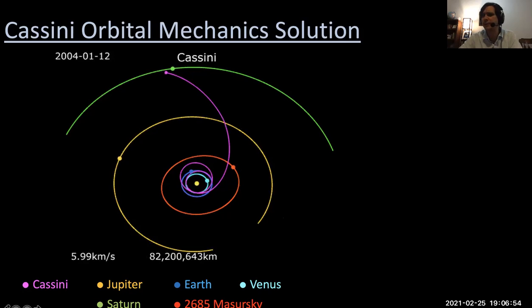That's a pretty clever way to get out to Saturn, especially when we don't have rockets that we can just launch something directly to Saturn in a short amount of time. All right. Now, I want to share one more with you because I know this is a long episode, but this one's just nuts. So I'm going to build it up a little bit first.